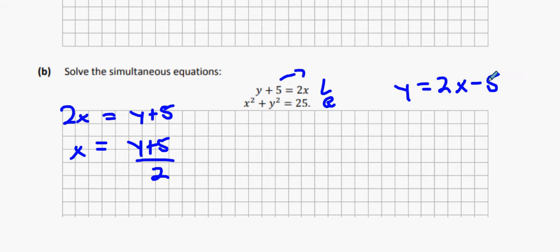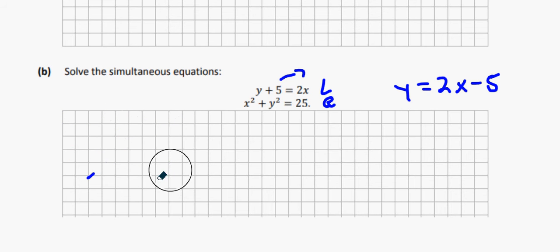So both of them are correct. Both of them will result in the right answer, provided you don't make a mistake. One of them is considered much harder than the other one. I would not touch the fraction. I'd go for this one here. That makes sense? Okay. Next thing. Once I have y on its own, what can I do with the quadratic equation?